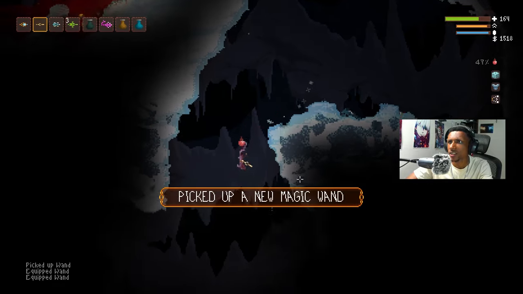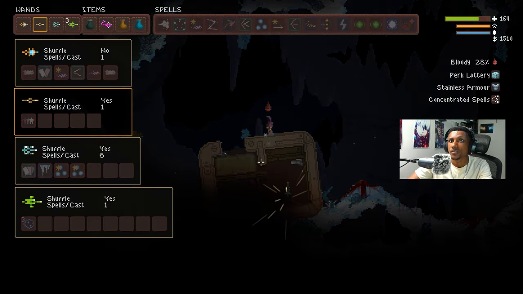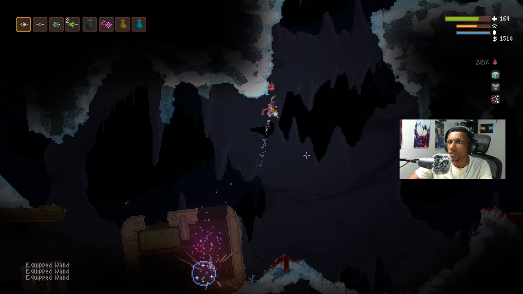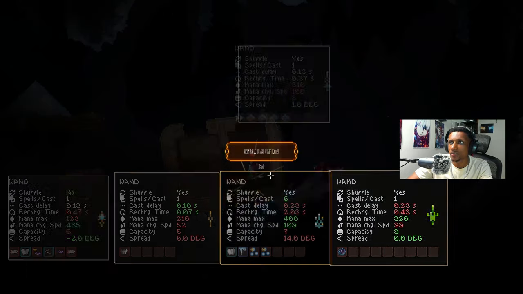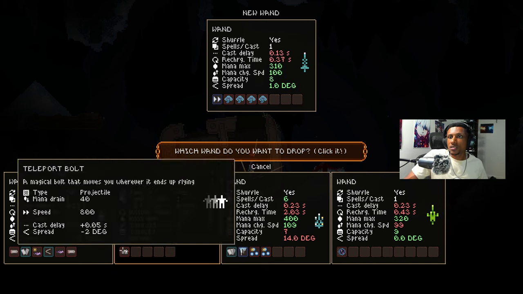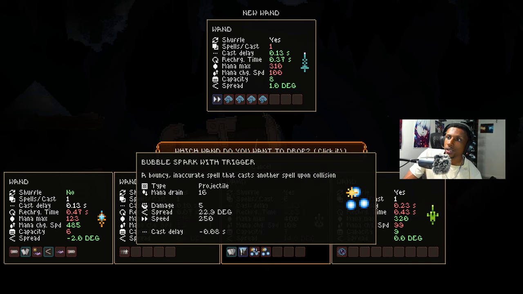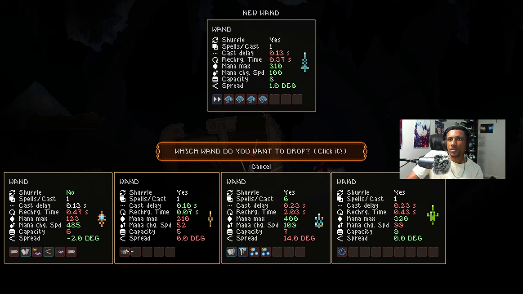I'm not going to go all the way back up just yet, just because we just came from down there. I don't feel like it. That being said, if we can find something... Oh, man. Oh, man, we got options here. We definitely need the speed up. I want to use the speed up on the teleport just to make it like a faster teleport. Or what we could do is use the bubble spark trigger instead of the spark bolt trigger and put a speed up on it. You know what I mean? Which would be kind of nice.